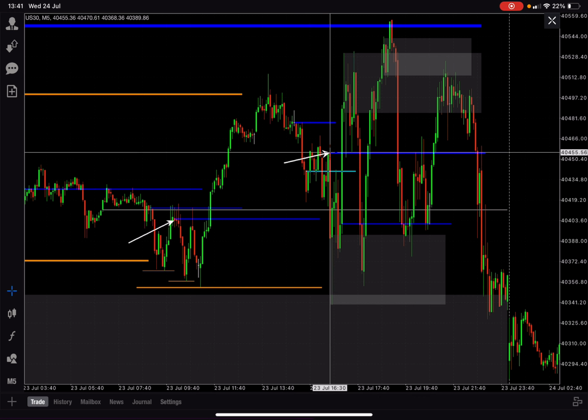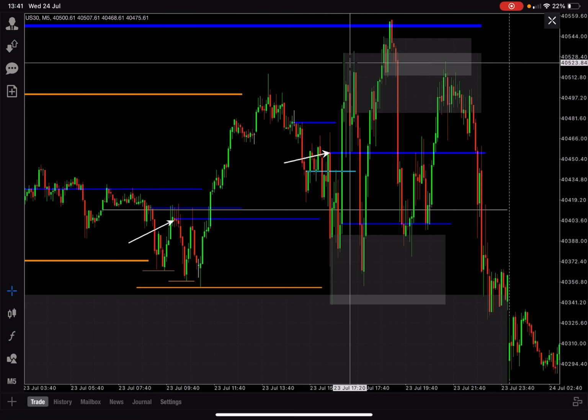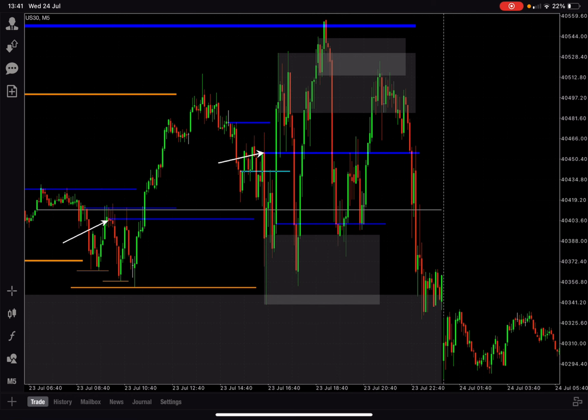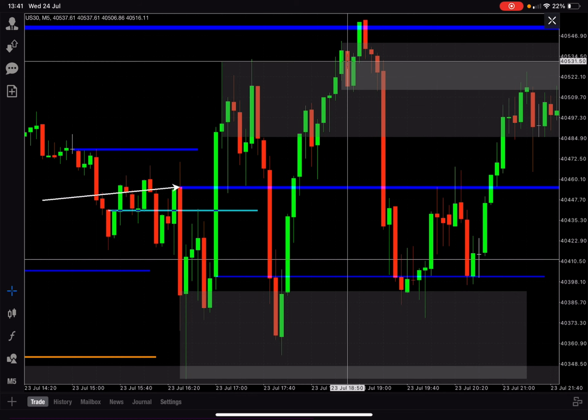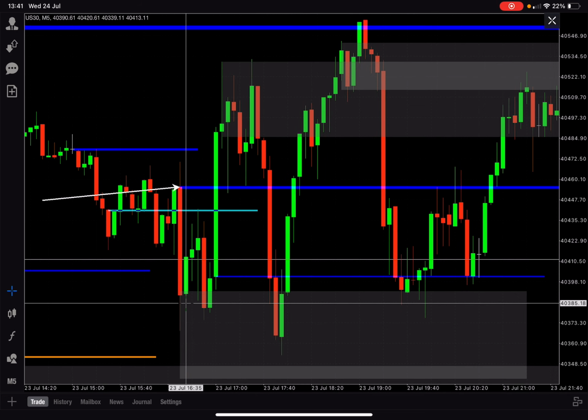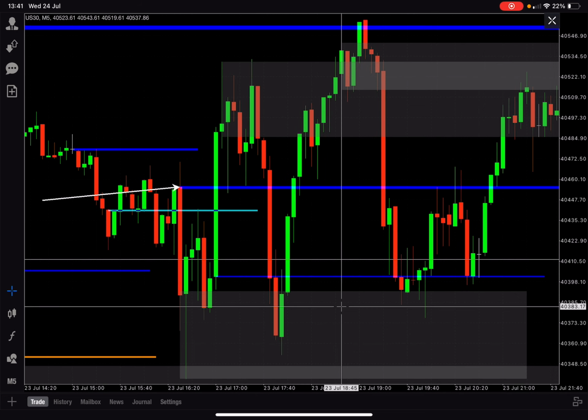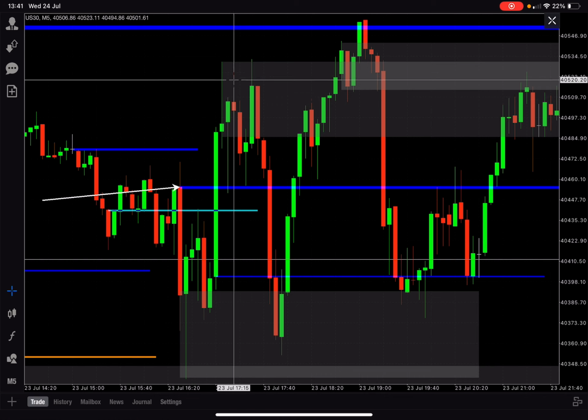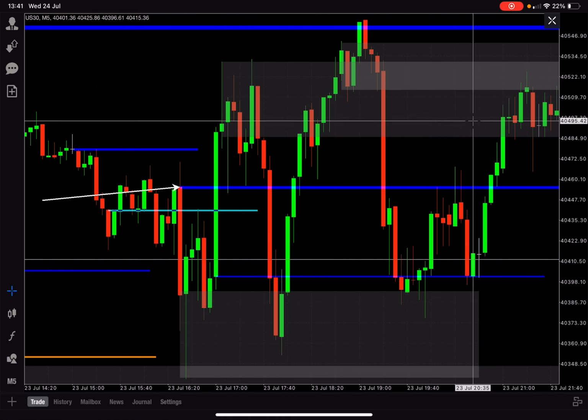So the New York opening takes place here, pushes down, then we got a nice buy to the upside, took most partial profits here. That was one trade. That's all I took yesterday. That brings us on to what happened next. Now this turns into a New York open discount price area, which is in grey, which is here. And then we have a premium sell area up here, which is the New York open premium sell area.